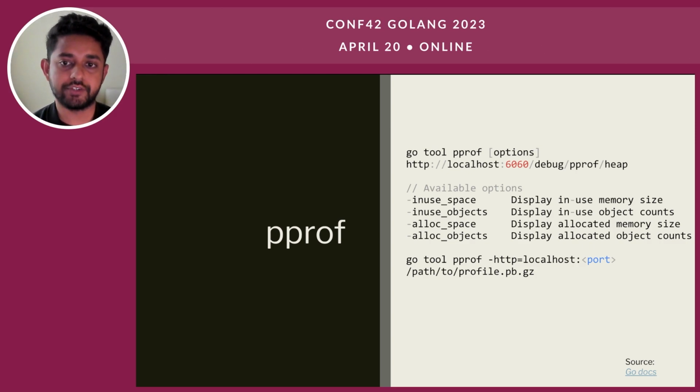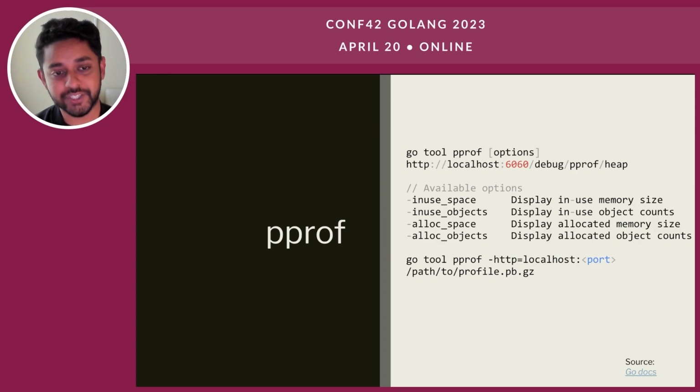In our case, we know that GC pressure is what we're investigating. It's tied very closely to the number of objects in the heap, so the in-use objects or allocated objects options are more useful to us here. The first command shown here is go tool pprof with your options, then you pass in the URL of wherever your application is running, and the API endpoint that you want to hit, which is /debug/pprof. That downloads the profile data to your machine and puts you in an interactive command line tool to start visualizing this data, and it's really helpful.